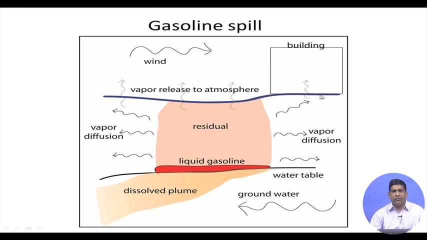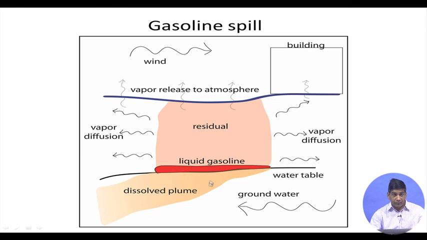So here we have some pore spaces. These pore spaces have some air pockets. So this vapor which is being diffused can replace some of those air pockets and take those positions. Once you go below the groundwater table, all those pore spaces are filled with water, because that's the saturated zone. So you cannot have things diffusing in terms of the air part, but you can have the liquid dissolving, which you see over here, the dissolved plume, which is happening.